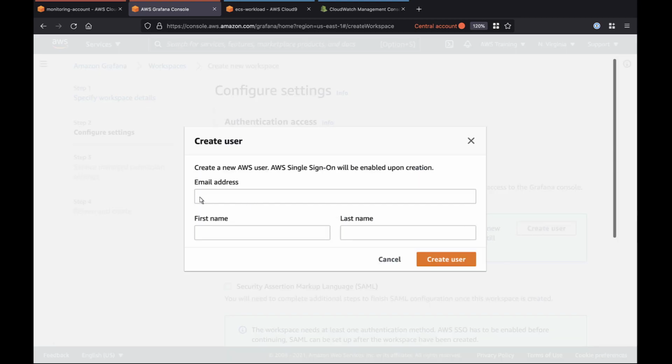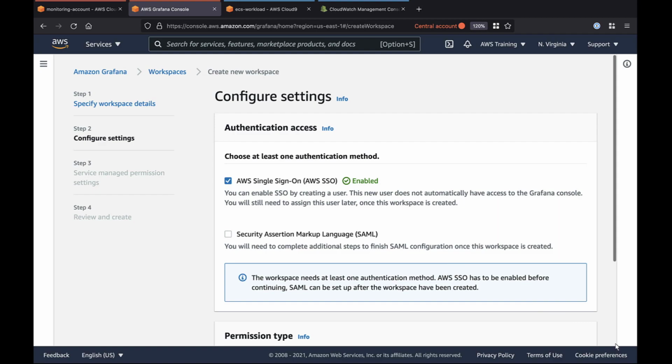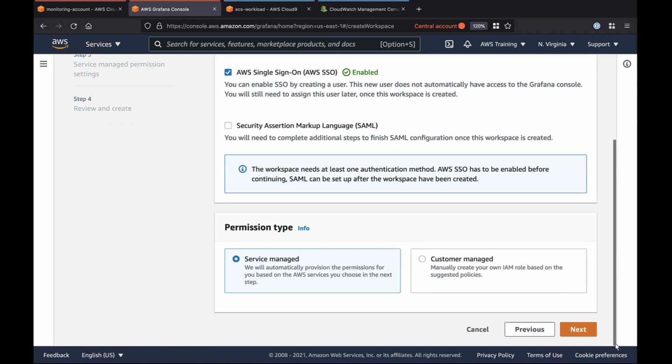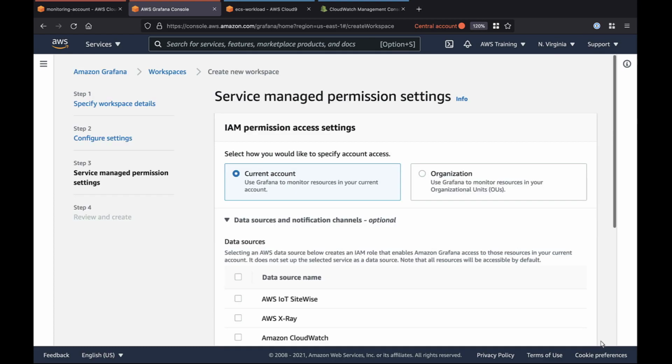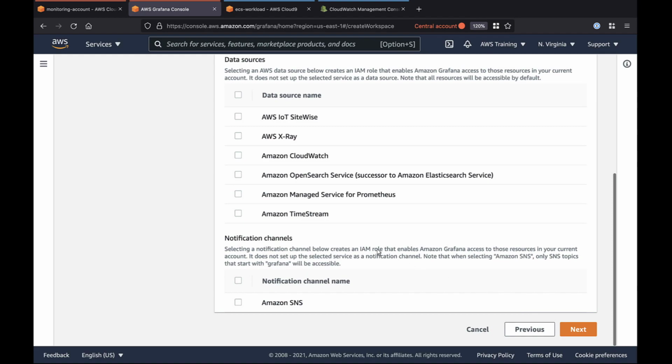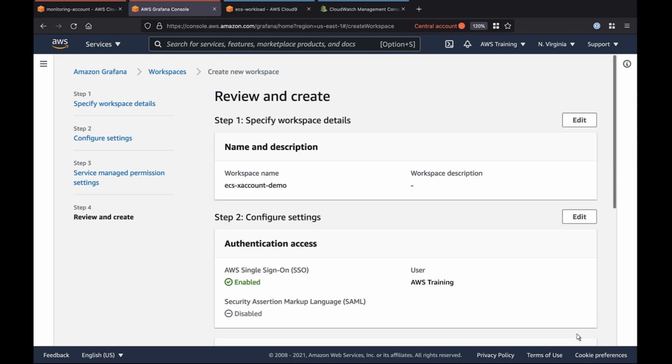Let's apply our credentials. We'll retain the Service Managed permission type and move on. Our data source will be Amazon Managed Service for Prometheus, since that's where our metrics are stored. Let's complete the workspace setup.